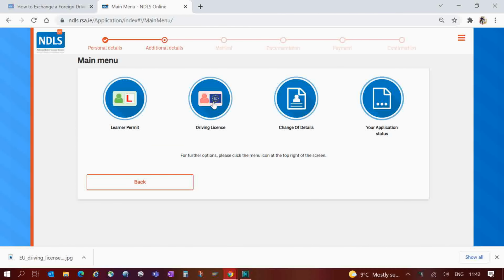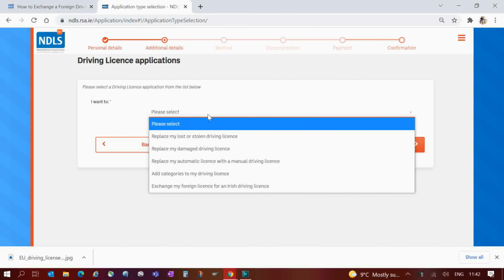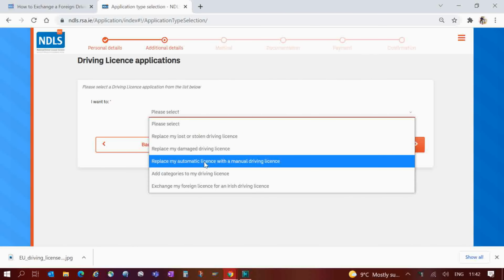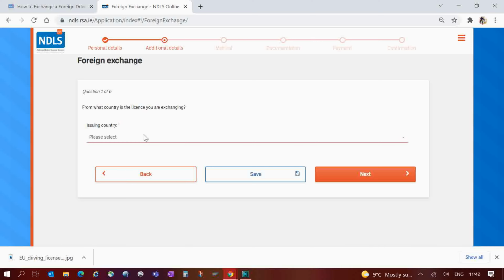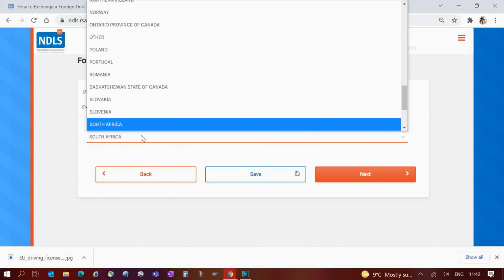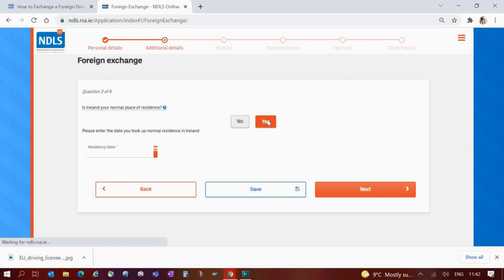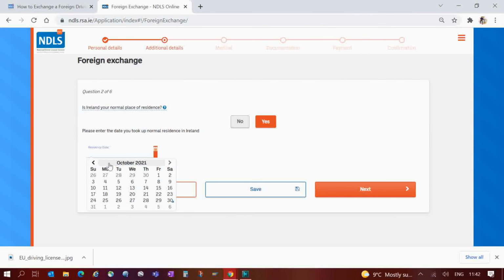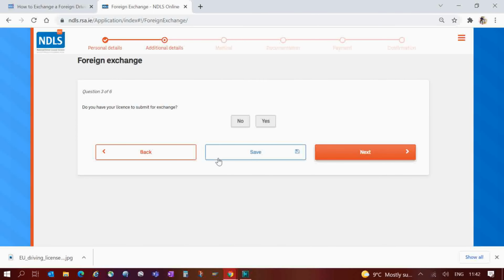And then they will ask you if you have your foreign license that you want to convert in your possession. If not, you're going to need a letter from your government, which they call a letter of confirmation, that confirms and verifies that you are a driver in your country. So for me, because I don't trust the South African government, I knew it would take forever to get that letter. So I just told them, yeah, I do have my South African license. And then from there you proceed with the application, and then you have to do the medicals.